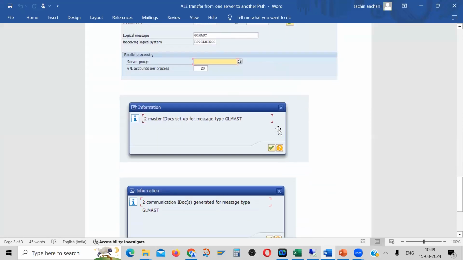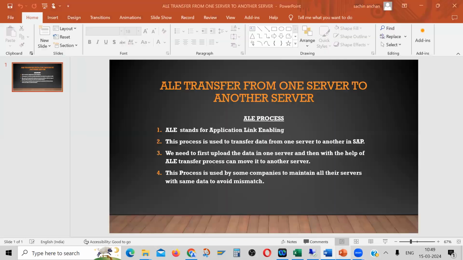You can try this. If anybody requires, they can go through this video, and I believe it will be very helpful. They can try to do it so that they don't have to go for LSMW everything, in each server. So this is something which I found interesting, and I thought I'll share with the subscribers and the person who is going to see this video, so that they can use it.